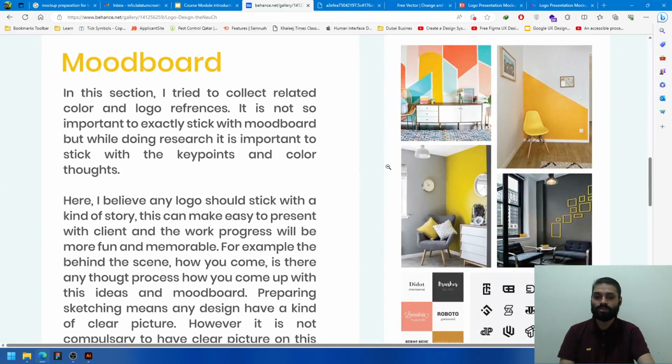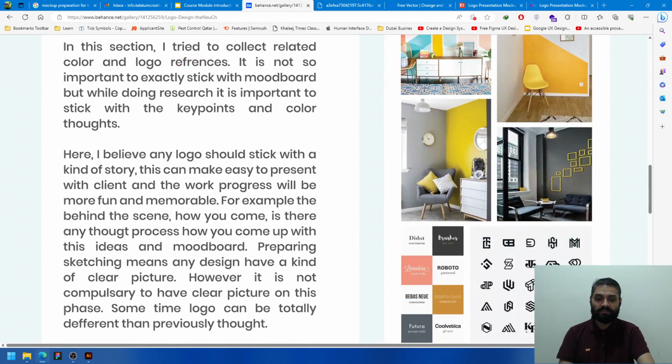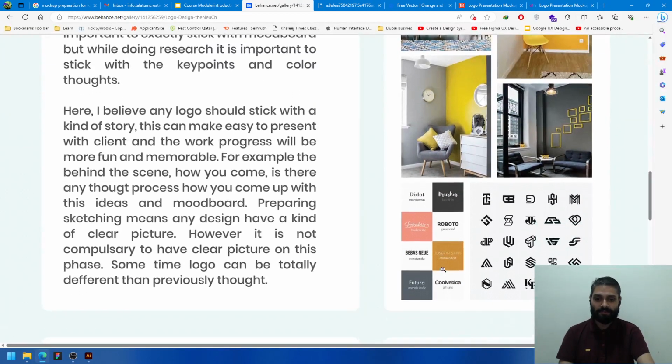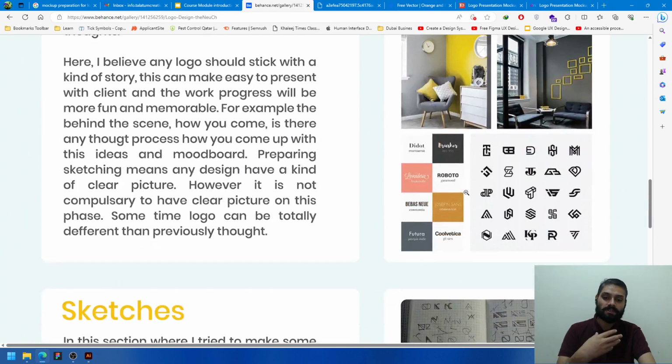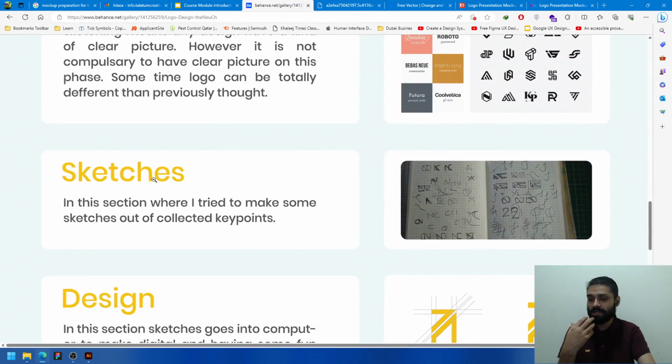So this is the mood board, basically for color, icons, and typography. I collected all those things and prepared this. This is how you can prepare your mood board, and then comes a sketch.